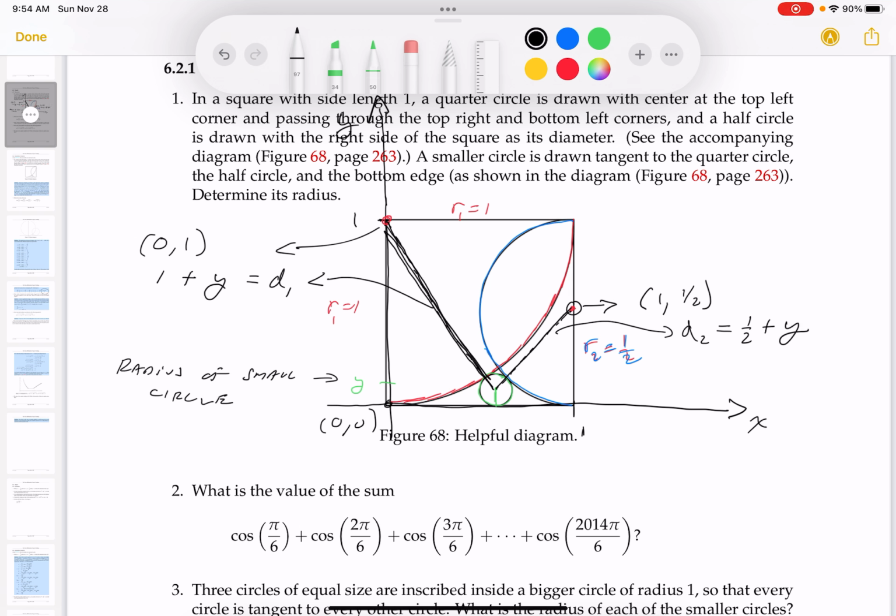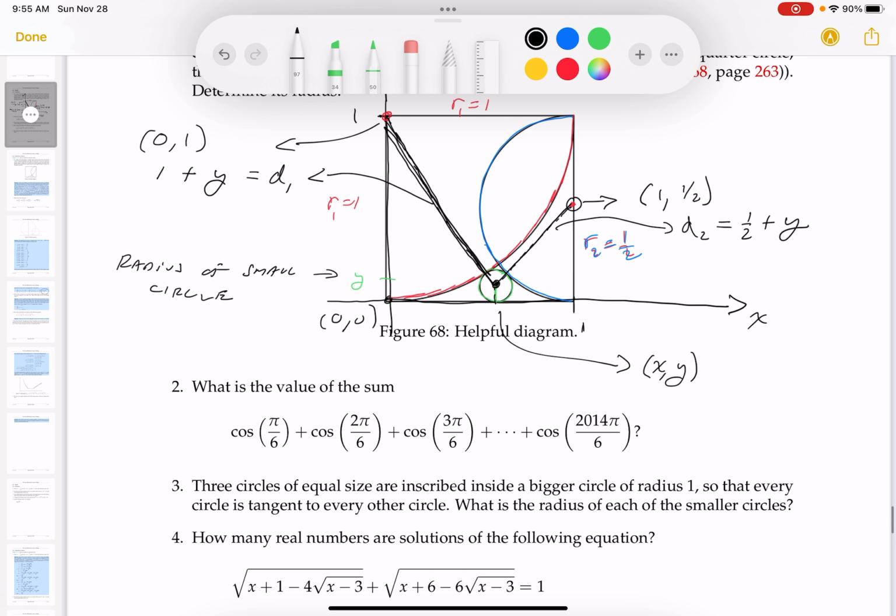All right? And I haven't discussed this point yet. And what is that point? Well, there's going to be some number x here, right? Let me write that down for you. That's going to be x, comma, y, with the understanding that's where the center of that circle is. So let's see if we get a relationship down. Let me just carefully look at this. A lot of stuff has been drawn down at this point. For some reason I don't like it, because I'm not very good at drawing or even looking at what I've put down. I've got to be careful here. I wish I had more space to write on. Let's take a look over here.